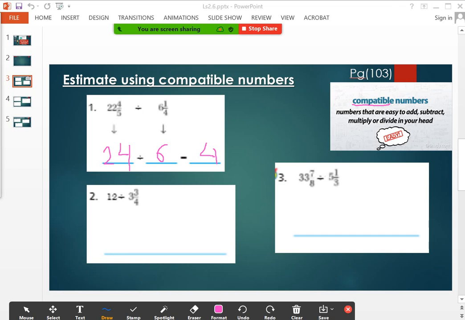Now, I want you, Lamar, to help me. Open your mic, please, and let's start. I want to solve number 2. So, the strategy or the method that I will use in this lesson is comparable numbers to estimate, okay? I will not use rounding. I will use comparable numbers.